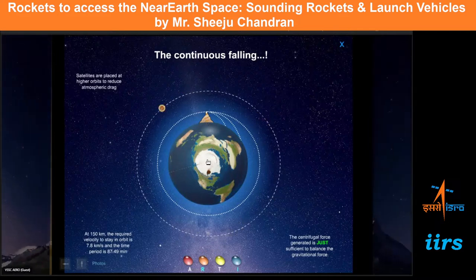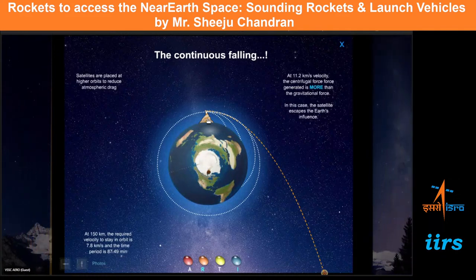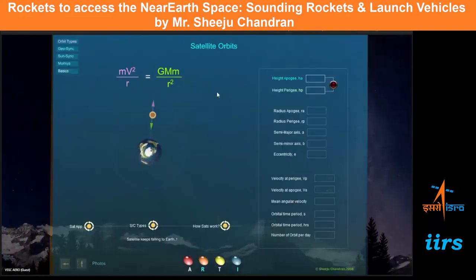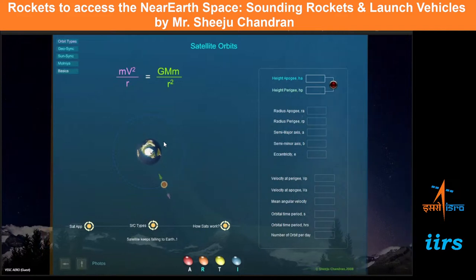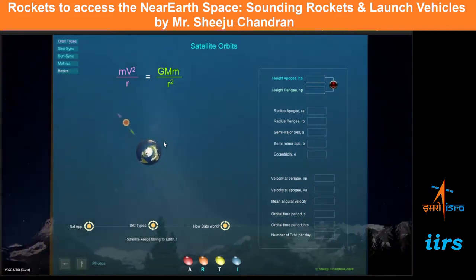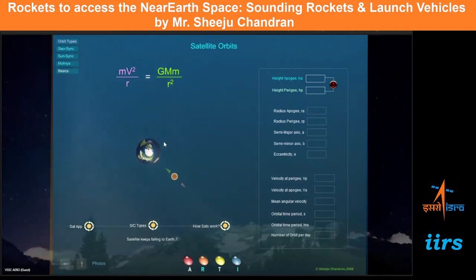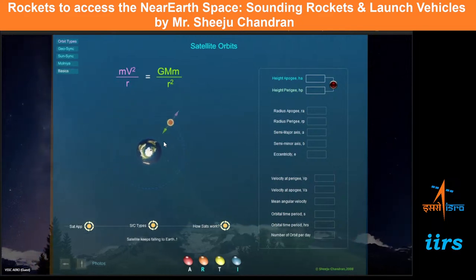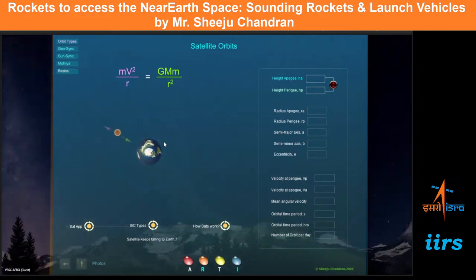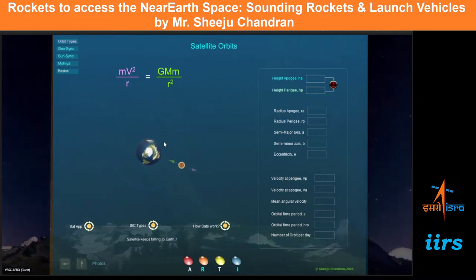Okay, and if you give a higher velocity at a different angle, it can go out of the Earth itself. So the point I'm trying to make is, a satellite will be orbiting the Earth without any additional mode of energy provision. You provide the energy initially. You provide the altitude, you provide the velocity initially. Then if you place it at the right altitude with the right kind of velocity, it will keep on orbiting the Earth.